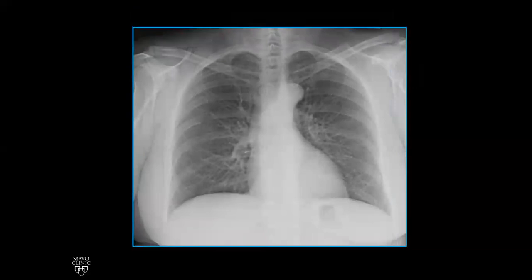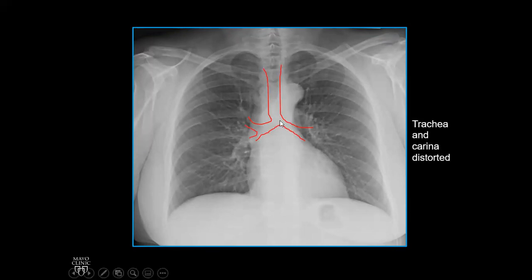So we look at the frontal radiograph. There's something, this hilum isn't really normal. Let's explain why. First of all, the trachea and the carina are distorted, sort of flattened out. Normally the right mainstem bronchus is shorter and the right upper lobe bronchus comes out here, and the left lower lobe bronchus gets displaced inferiorly because there's a pulmonary artery running over, so this is distorted.